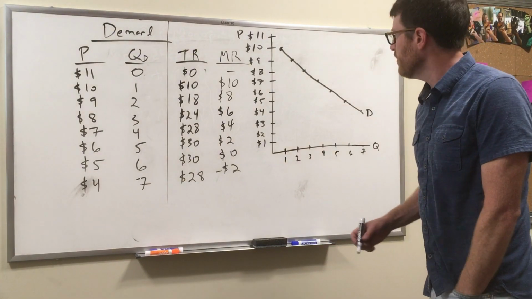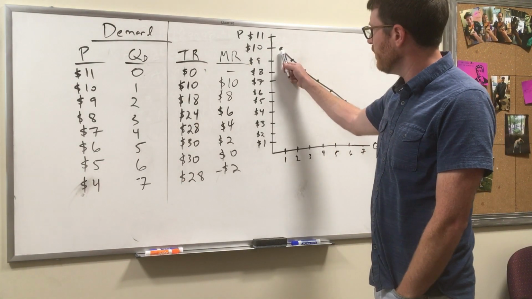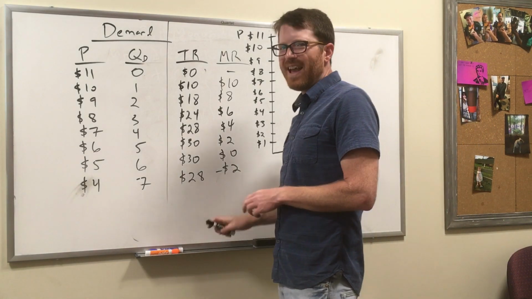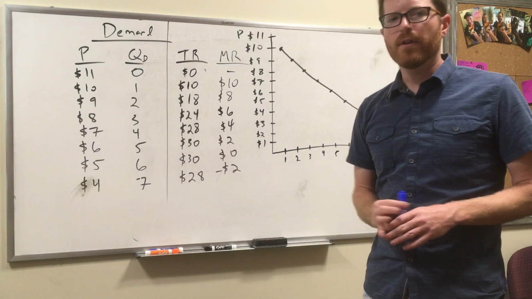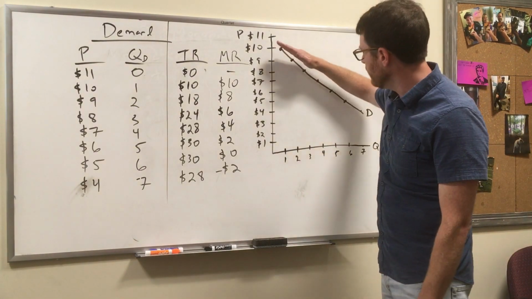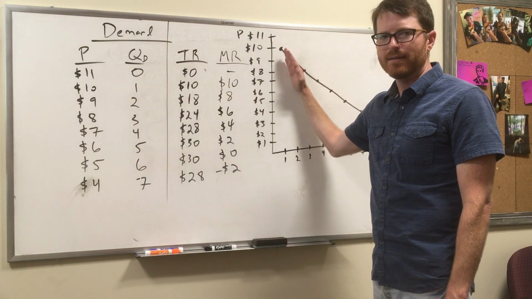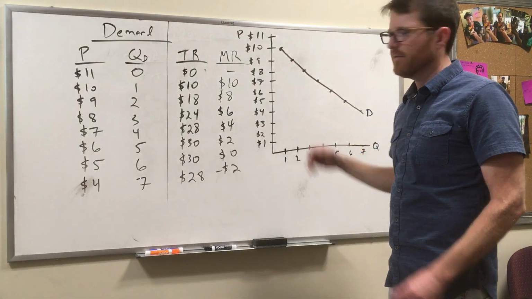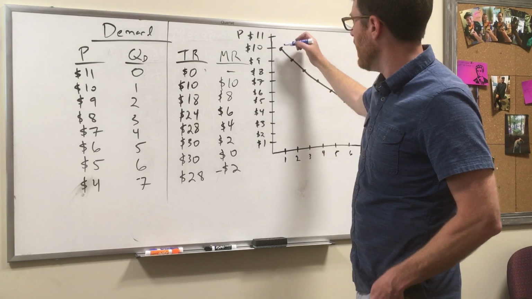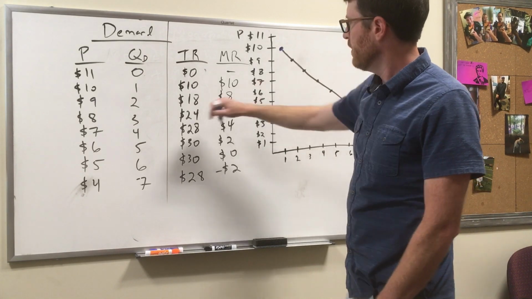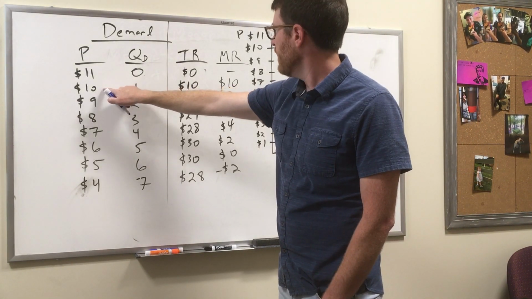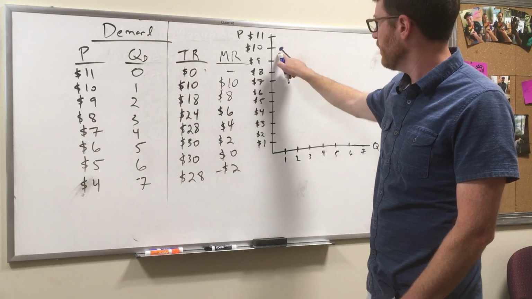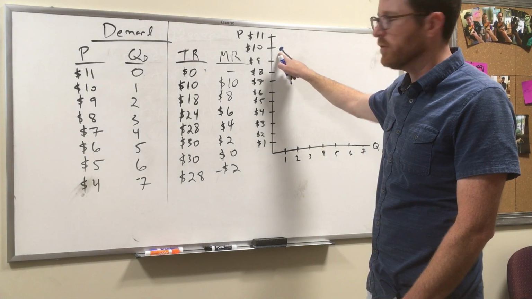So marginal revenues, as it turns out, are going to start at the same place. They'll start right here, but then they will be twice as steep. That's a nice rule of thumb to remember, that marginal revenue is always twice as steep as demand. So it's basically just going to pivot out here and have twice the steepness. So we're going to start out here at a price of $10. We had one consumer and also $10 in marginal revenue. All right, so that point is going to be the same for demand and marginal revenue.